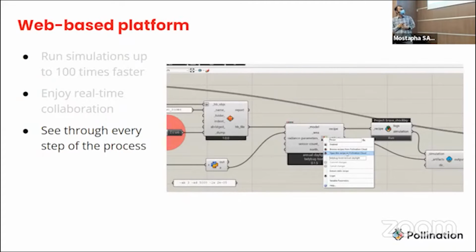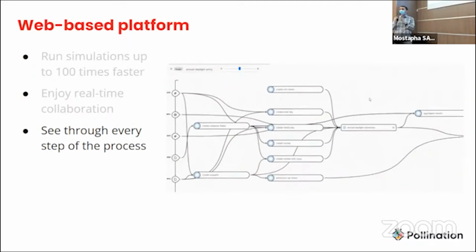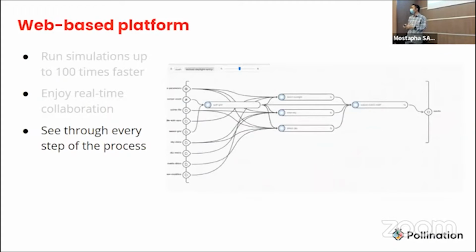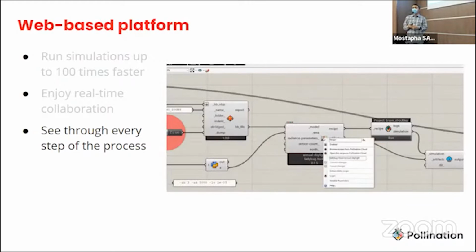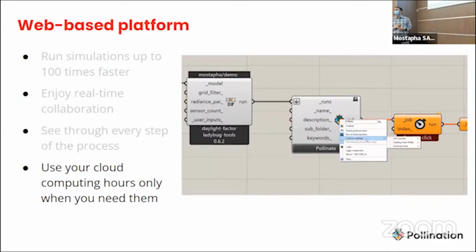Then the next one is, again, as we do in Ladybug, we do the same in Pollination. All the code of the simulation that we use is open, so you can go and see it. If you know how, you can edit it. You can make sure you're running the right study for you. And finally, we also support things to run on cloud, and we support them to run on desktop.